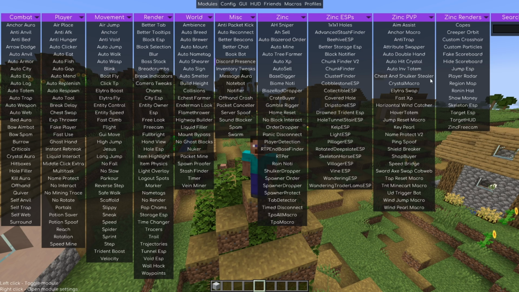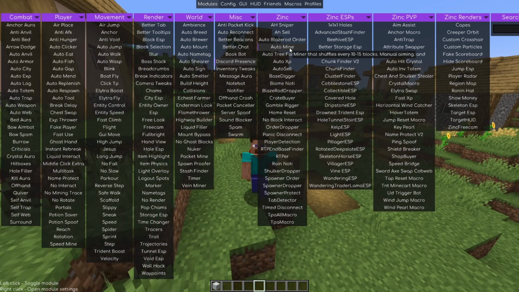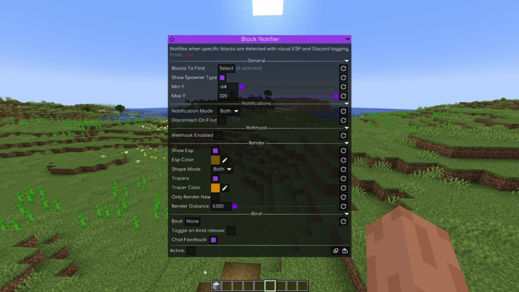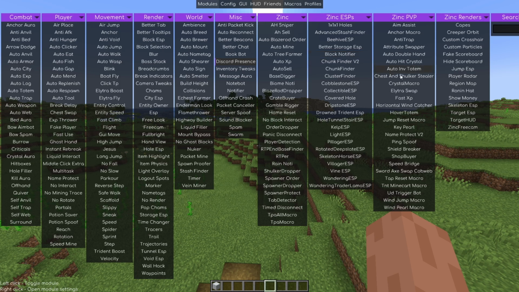So of course, for all of the utilities that Zinc Client adds, we can click on these to turn them on, click on them once again to turn them off. In here, we can also right click on these, and then you'll get a customization menu that looks exactly just like the regular Meteor one, except that you'll see this tag from Zinc right over here telling you that the Zinc add-on is what adds this. For the rest, all of these utilities are perfectly integrated. They even have descriptions when you hover over them.